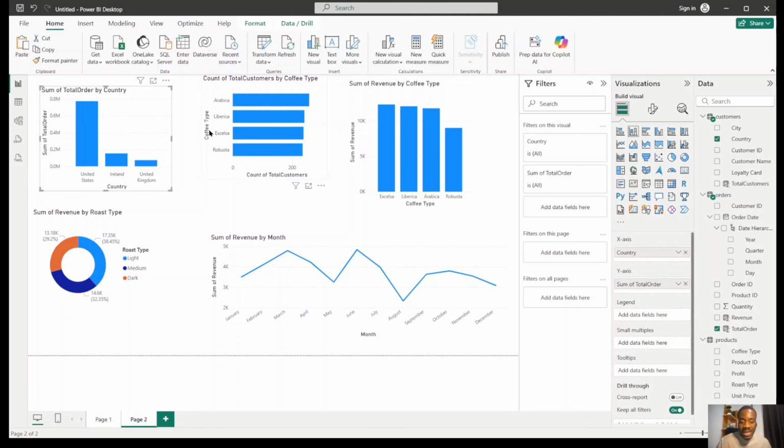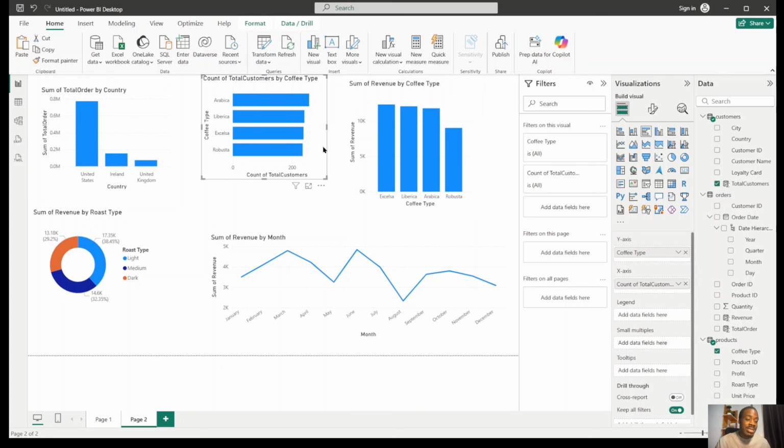Okay, we have visualized those insights and also analyzed them to see their analysis. You can see that here now we have our revenue by coffee type. That means the highest revenue here came from our Excelsa, followed by Liberica, then Arabica. Robusta is the last, the least revenue rather. So we've analyzed, visualized, and also drawn insight from our data.